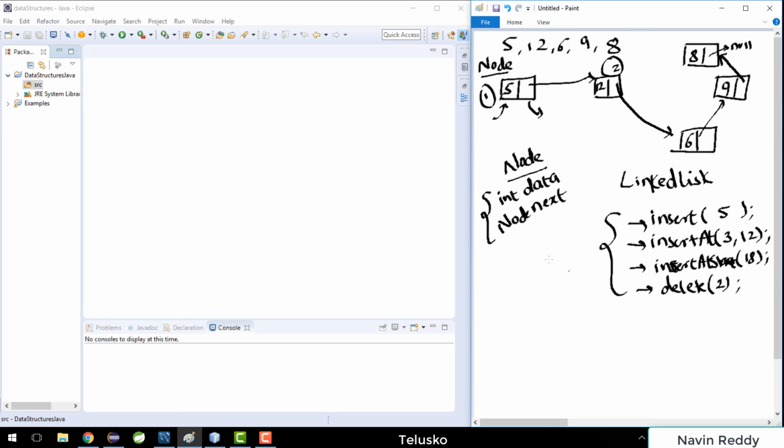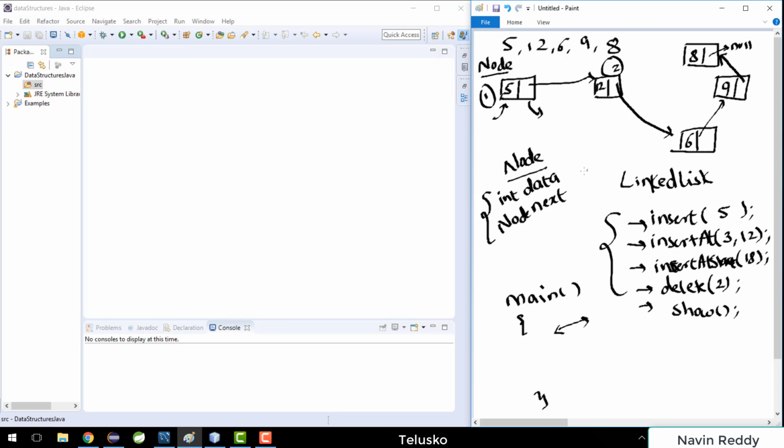And then to run this, of course, we need a class which has a main method. So we'll have a main method in which you will be doing all these operations. The main will have all the execution. It will have a linked list object, and then using that linked list object we can perform all these operations. And then we also want a show method, right? So the show method will display all the elements. So this is what you'll be doing here.